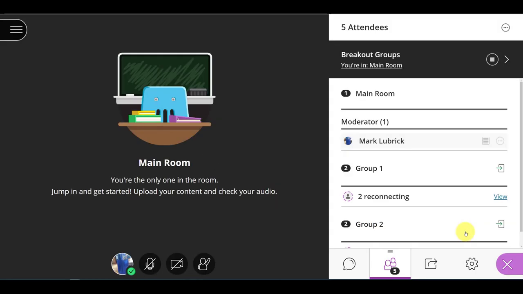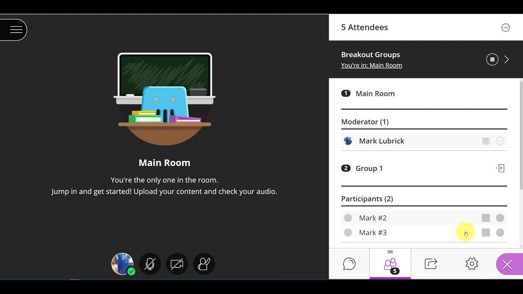This will send the students into the small rooms and actually be able to, again, start collaborating with each other. Now, what happens in the breakout rooms is not recorded if you are recording your session. Also, you're not seeing what's going on in the breakout rooms unless you decide to go visit them.